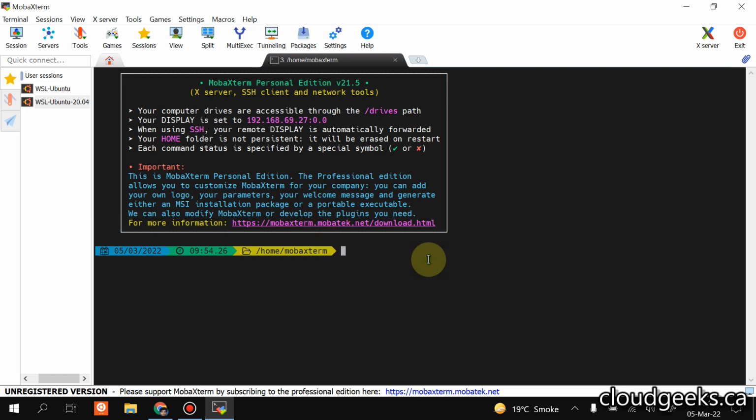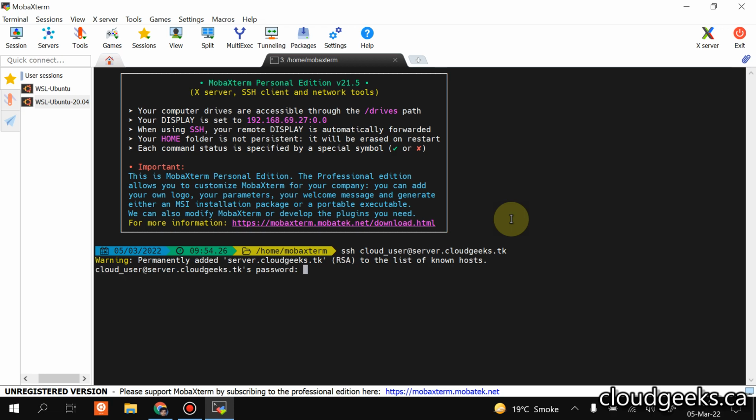So let me open another shell. If I SSH into my server as cloud user, server.cloudgeeks.tk, in this server I've already installed Docker. So let me add this password.